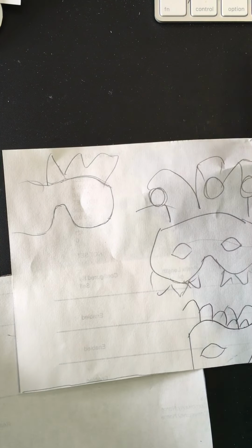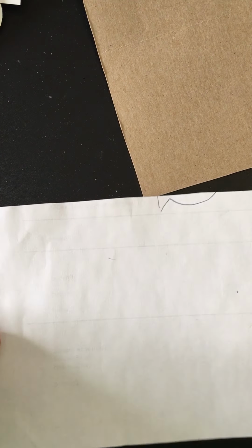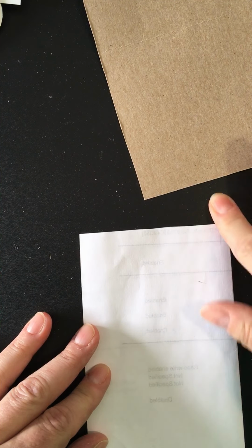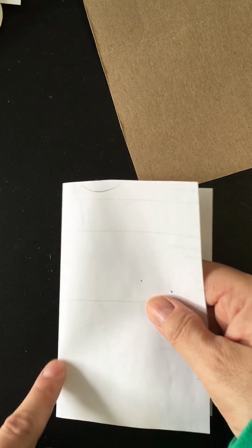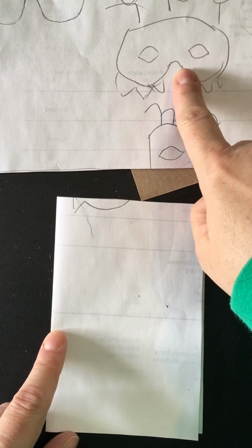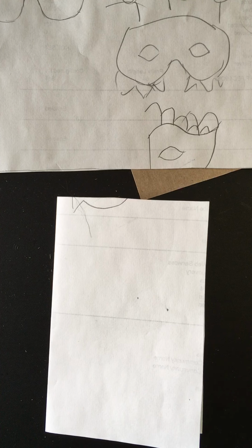So now that I have my paper, I would just take a scrap sheet of paper and just doodle. Look up on Google some different kinds of designs, okay? And then you're going to take your sheet of paper, and this is just a scrap sheet of paper for me. I'm going to fold it in half horizontally, okay? The folded edge is really important because this is where our nose goes. So you can take your brainstorm that you have here, and I'm just going to draw this in Sharpie so you can see it better.